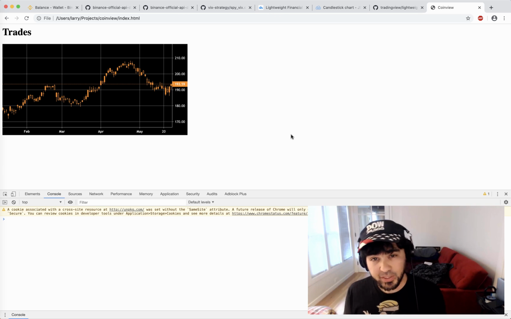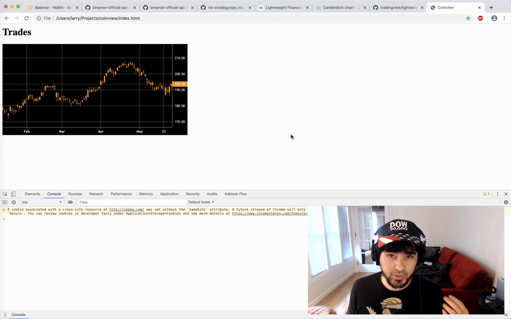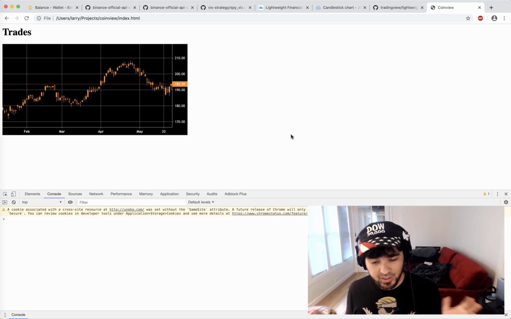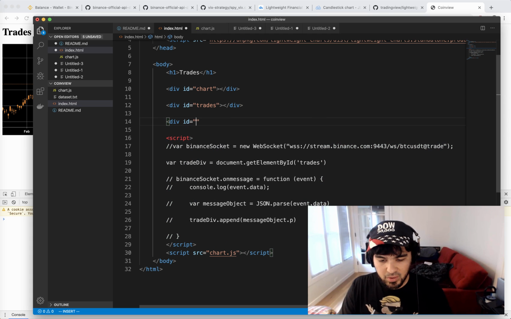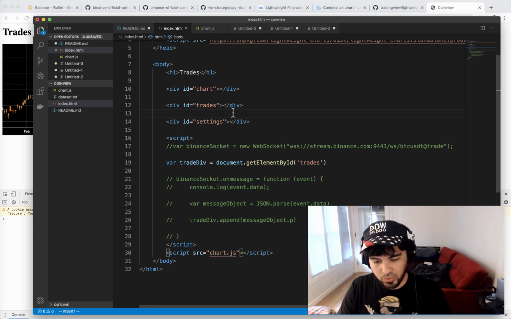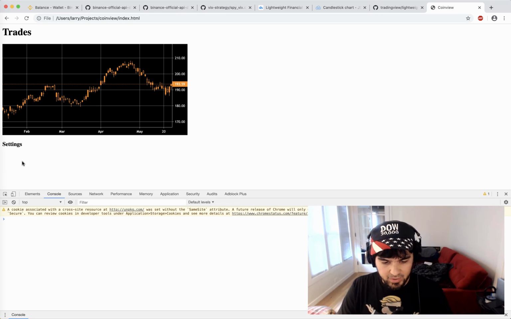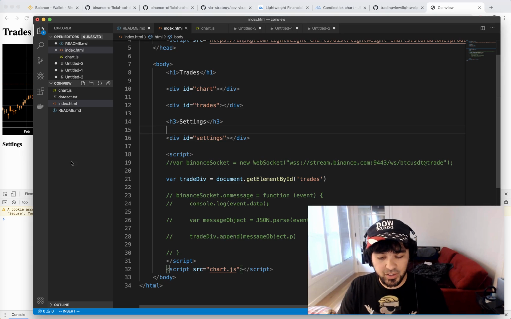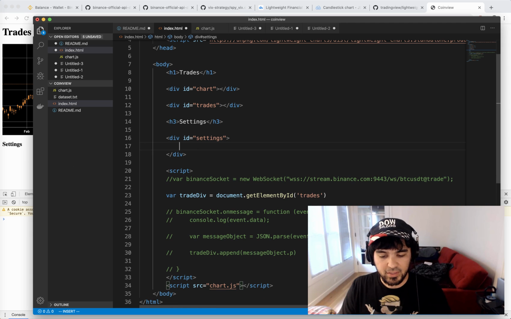Okay, next, let's put in some placeholders on the UI to accept some user input. Let's say the user wants to configure some indicators they're interested in on this custom trading platform, right? And so under the trades div, let's do an ID for settings. And this will be a place to store all of our settings, right? And so I'll do an H3 and just say settings. And then here, let's just put some options the user can configure. And let's say this thing is going to hold some indicators that the user is interested in.